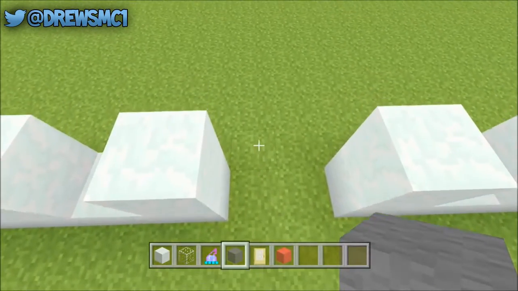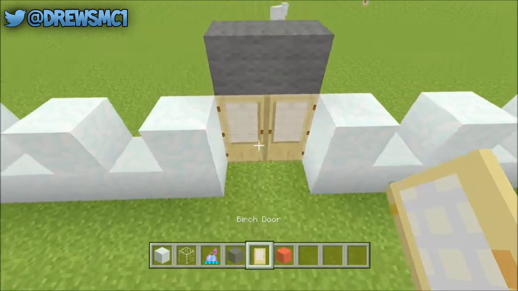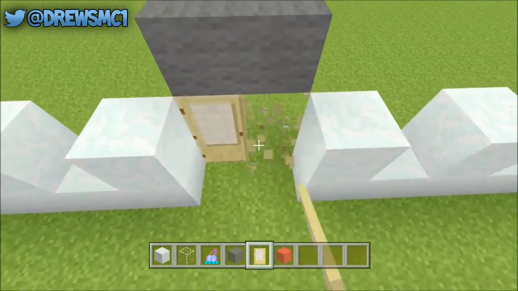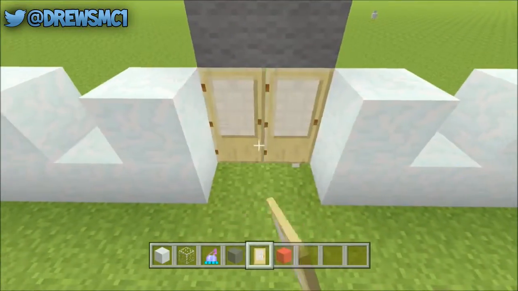So in fact, what you actually want to do is, instead of placing the doors down, just to make it easier, build up by 3 blocks, and then destroy these 2, and then just place the door underneath. You can place a door there or wherever you want to place it.